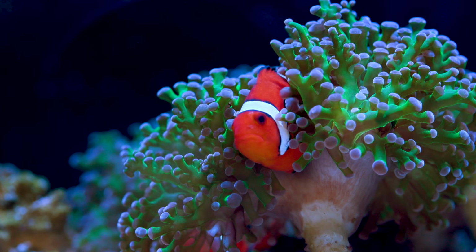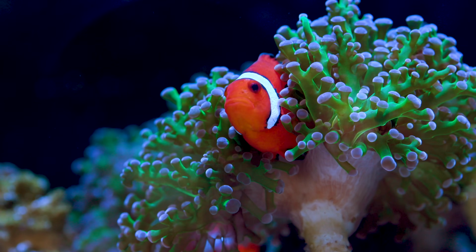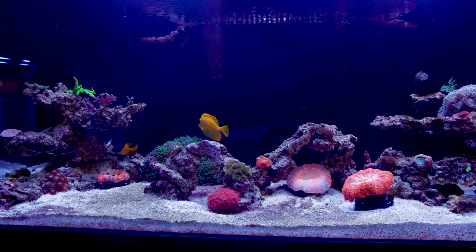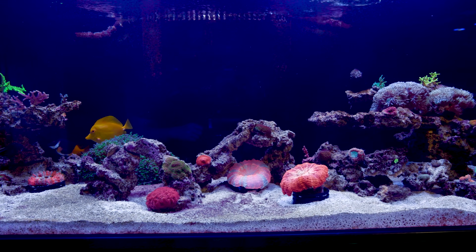Another problem with a tank going on cruise control is it invites neglect. This tank, unlike most of the tanks in the hobby, is a 9-to-5 tank. It's here at the office, which I'm only at for 8 hours a day, 5 days a week. And that would give me plenty of time to give it the attention it deserves if I wasn't also doing a bunch of other tasks on top of that.